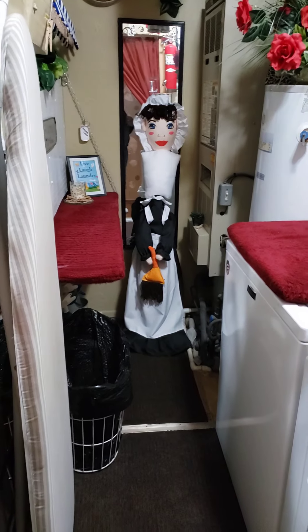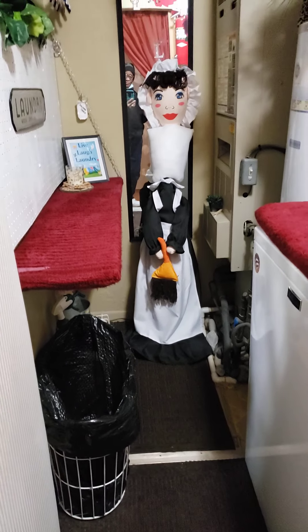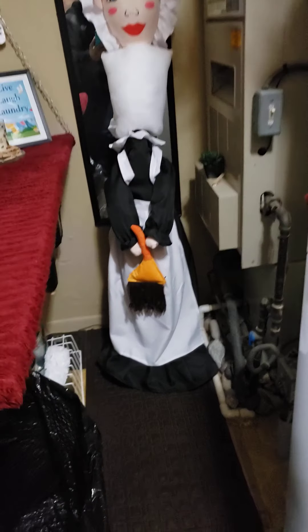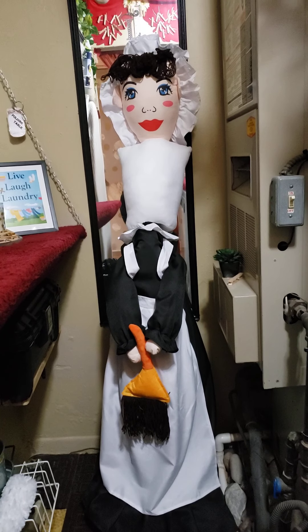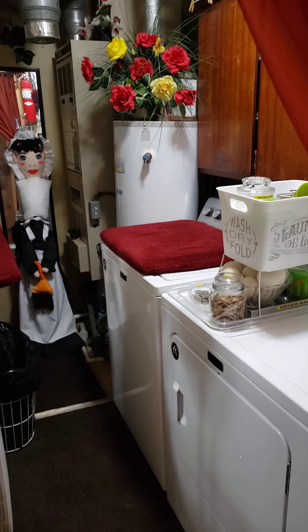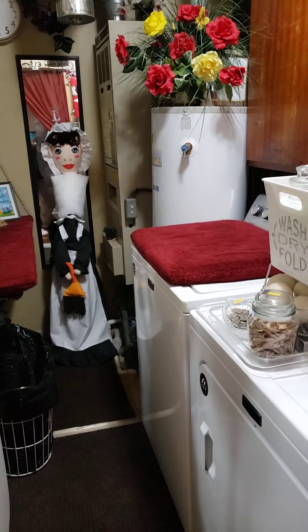While I'm standing over here, let me show you ladies something I purchased off of Amazon. My granddaughter Harmony — if you ask her where she lives, out of seven grandkids she's the only one we can't get to go home. I do not like when the vacuum cleaner is in here when I'm doing laundry, so I always put the vacuum cleaner out. My granddaughter said, why don't you find a vacuum cleaner cover to cover her up or make one? This is the little vacuum cleaner cover I purchased from Amazon — the cutest thing you want to ever see. I'm just going to keep the bottom part of the dress to cover up the vacuum cleaner. This is my laundry room, the utility room is up there, and I get to cover her up. She's super cute.